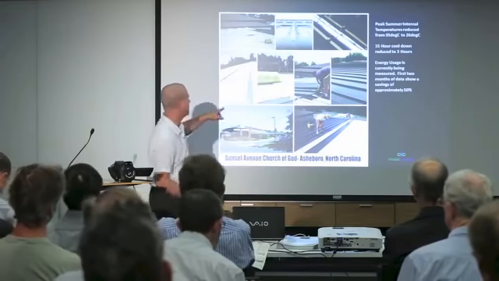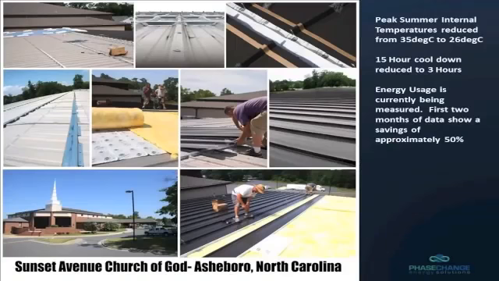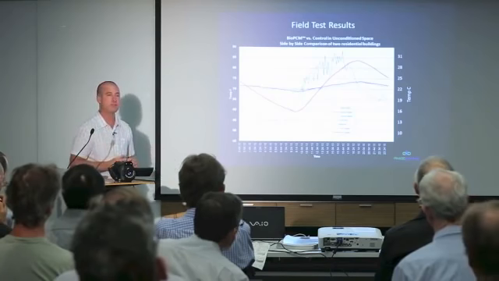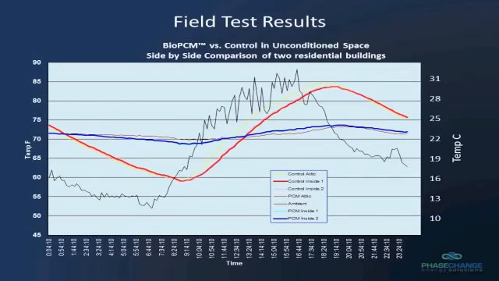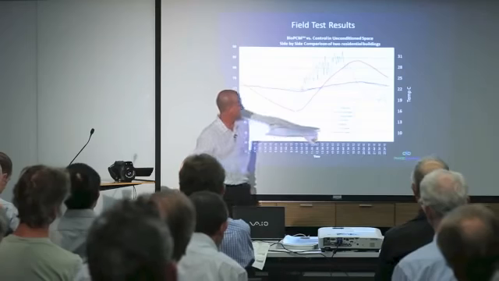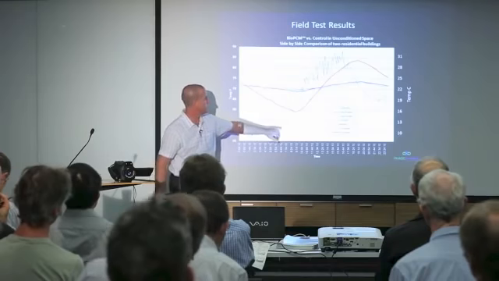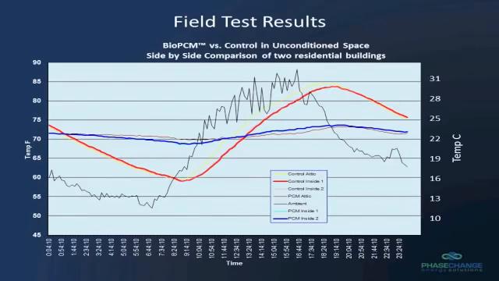You see here's a church that was done in Asheboro, North Carolina, where the temperature fell dramatically after putting phase change material in with new insulation. Huge energy savings. This is a very interesting graph. This really sums up what phase change material does. If you have a look here, the ambient temperature falls down towards, say, 10 or 11 degrees overnight. It's a pretty typical cool night in maybe spring or autumn. And then it climbs through the day. Eventually it hits around 31, 32 degrees.